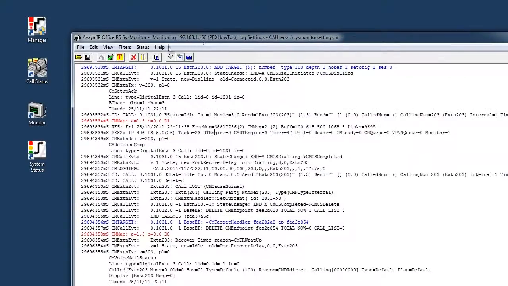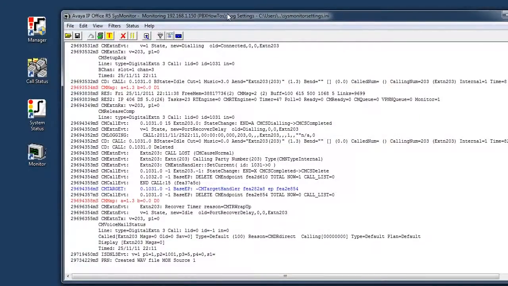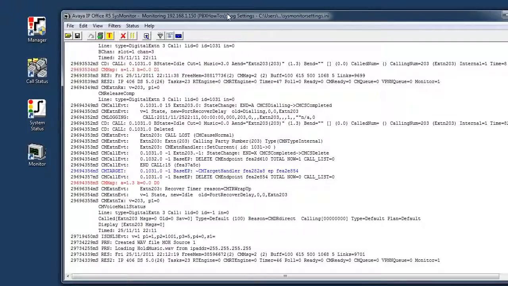Okay, so you have a ton of powerful applications at your fingertips when it comes to the IP Office. So Manager, Call Status, System Status. You know what? I'm going to move these down. And you have these four applications, your key applications to run your IP Office successfully, configure it, troubleshoot, monitor, et cetera, et cetera. And this all comes with your system. And again, I downloaded this for free right off of support.avaya.com. Another reason why IP Office is a very powerful system to have. Okay. Yes, I'm a big proponent of it. And yes, I didn't used to be.